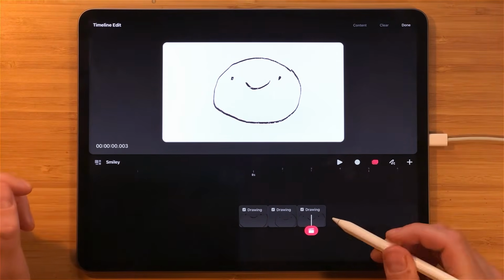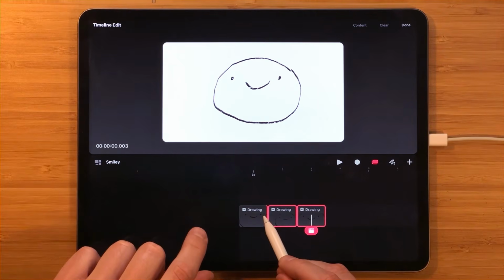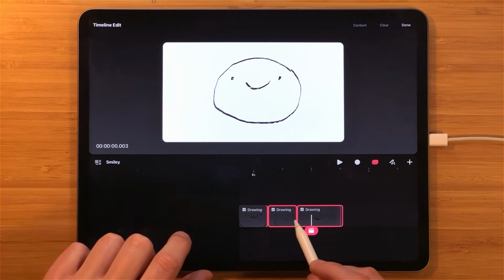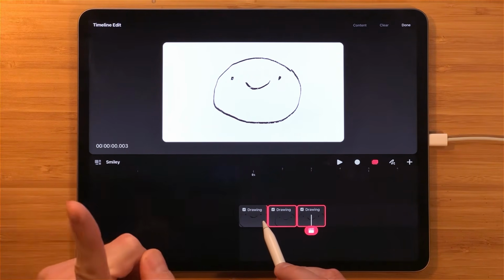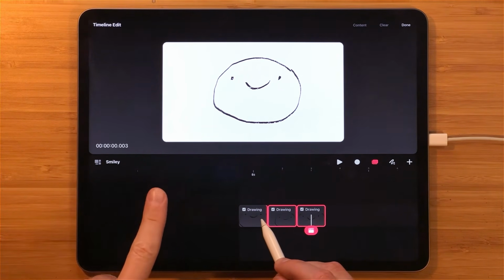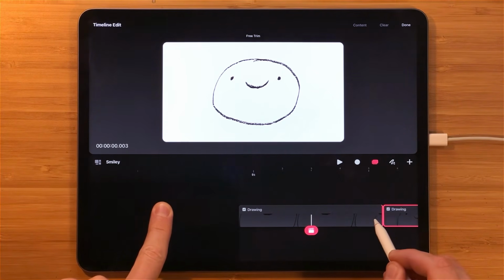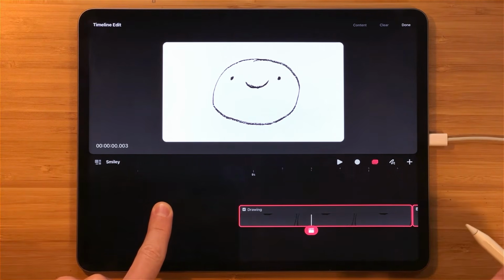What we're going to do is select all of our layers, and then I'm going to tap on this edge right here, and you can see just the end one is scaling, which is not really what we want. So I'm going to take an additional finger and hold it down anywhere on the timeline. And then you can see I'm resizing all of my drawings. I'm going to have this go out to 6 so that each drawing is holding for 6 frames. Then I'm going to let go.